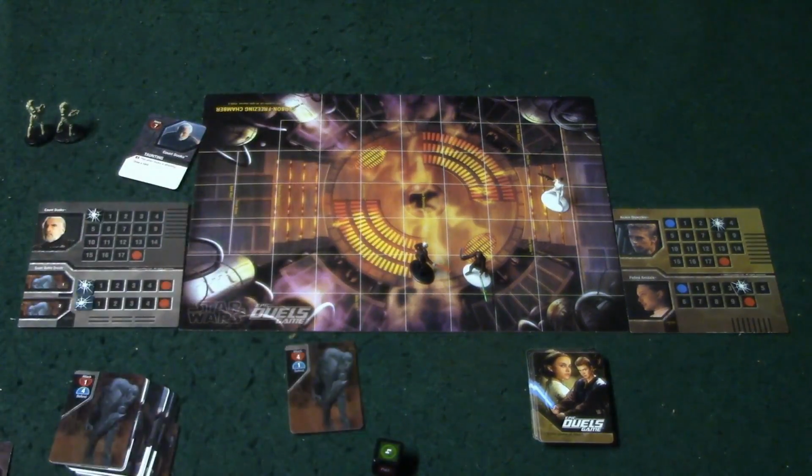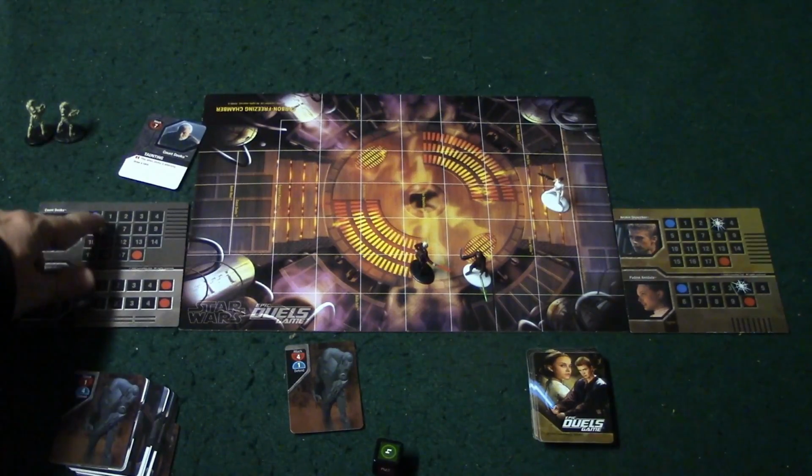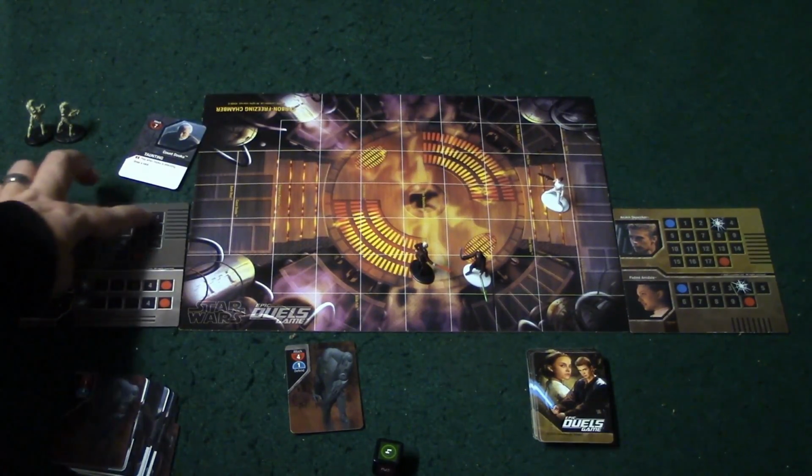The Battle Droids are not in the game anymore, so for an action, he could go ahead and play that, and let's just say he had 6 damage. He could then move it down to 5. And let's just say he happened to have another Battle Droid card. He could go ahead and discard that and then move down to 4.